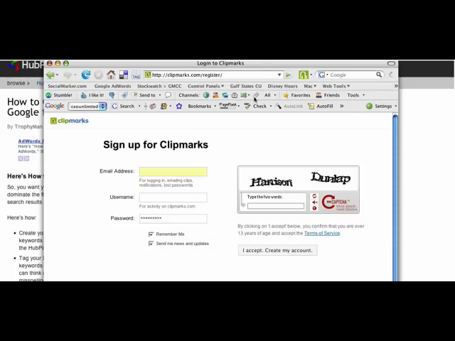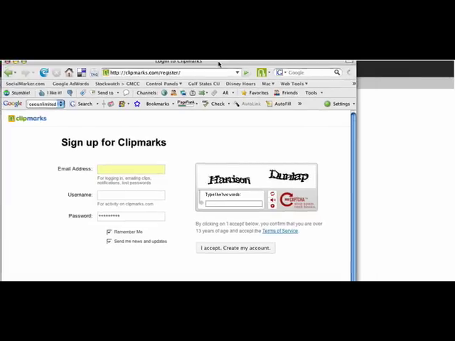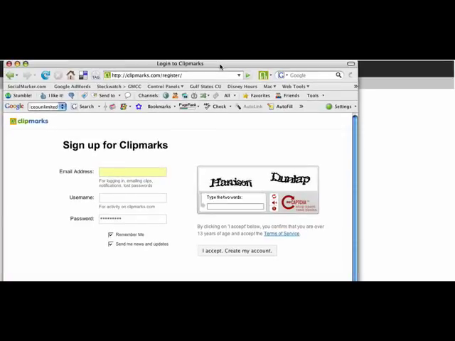But the idea is you go to Yahoo or MSN or Hotmail. I like to avoid using Google for creating identities, which are basically just free email accounts, because I don't like Google to really know or have any way to connect things together. So I like to use Yahoo or Hotmail or whatever, and I'll create a free email account. And once I create that free email account, associated with a name, I'll set up a Clipmarks account with that email address, that username and password.